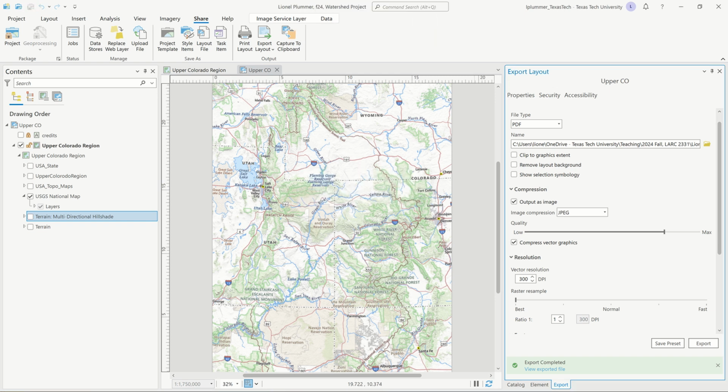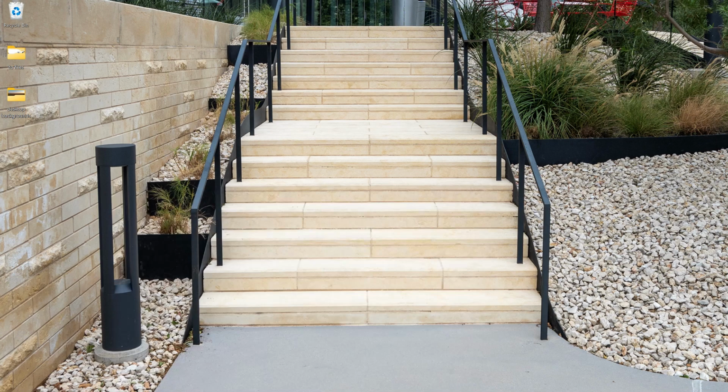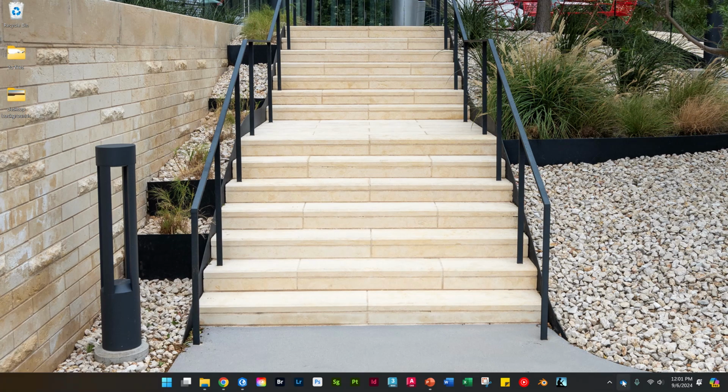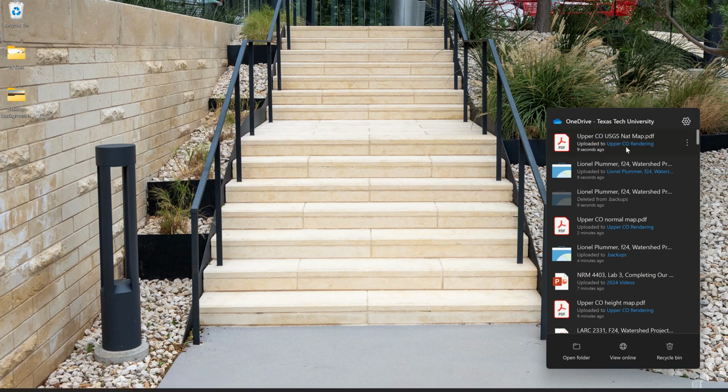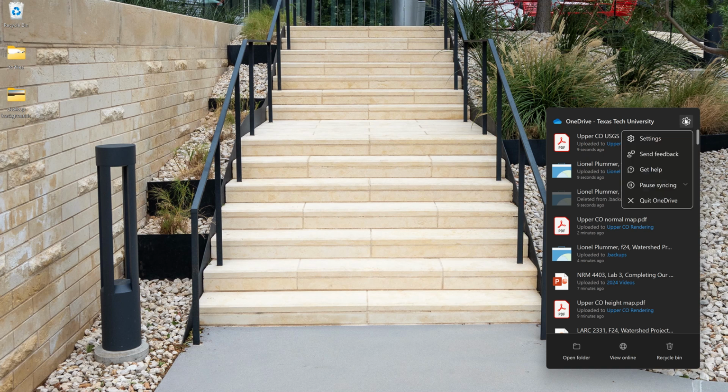Now, if you're having a really hard time exporting and you are using OneDrive, you can open it up, and if you see that there's an error syncing something, come up here to this gear and you can pause syncing for 2 hours. OneDrive cannot sync shape files.